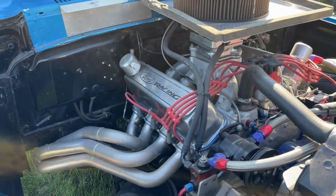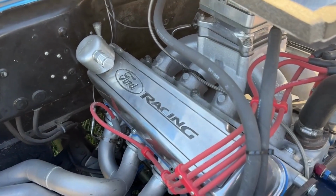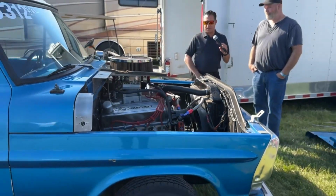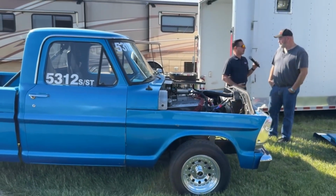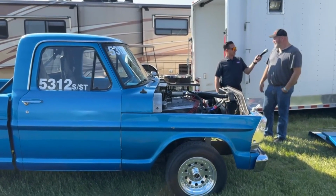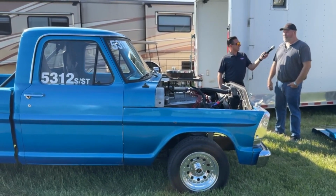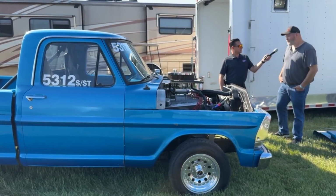Best ET and speed, off the stop, obviously? A 1060 is probably about the best it's got. 800 horsepower, 4,600 pounds. That makes perfect sense. Now, why was it so important to you to retain the Ford engine in the Ford style pickup truck? Just keep everything Ford. It would have been cheaper to go the other route, but this way it's all original, or kind of original. So that way I just wanted to keep the Ford stuff. And it seems to work for now.